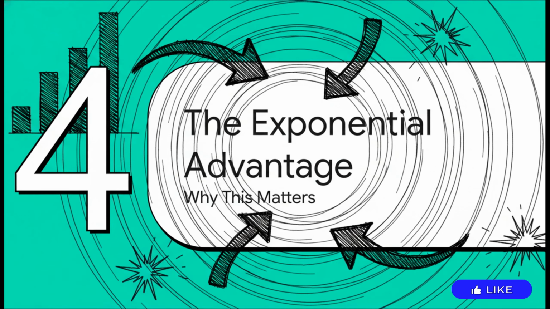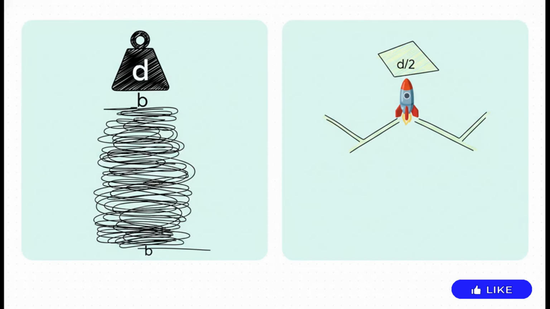The reason is a massive, and I mean massive, exponential improvement in performance. This is where it gets really good. Remember our villain, O(B^D)? Well, with the bidirectional approach, each search only has to go half the depth, D divided by 2. That means our total work is now 2 times O of B to the power of D over 2. Now I know that might not look like a huge difference on paper, but trust me, when you're dealing with exponents, cutting that number in half is an absolute game changer.